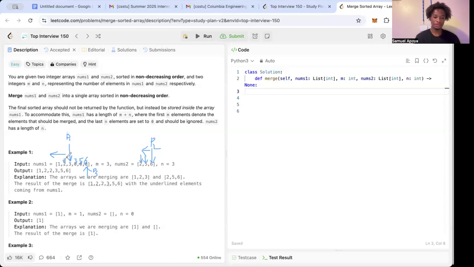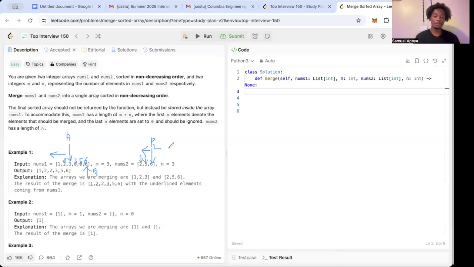But remember, whenever we put an element at this place, whenever we replace a 0 with an element, we need to move this pointer to the next place so that we can put 5 there. And then after we put 5 there, we need to move this pointer to this place so that we can put another element at this place. So whenever you put an element at the end of nums1 to replace a 0, remember to decrease the pointer every time you do that. So this is basically what the question is.